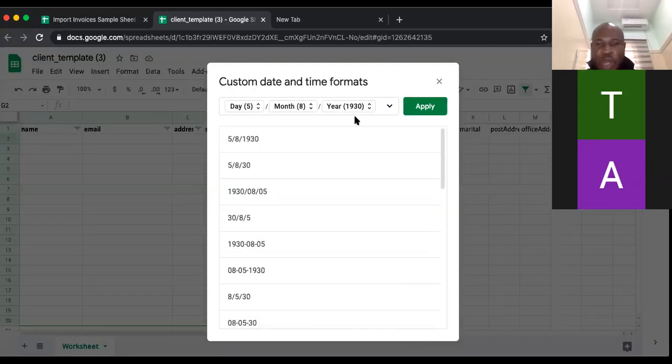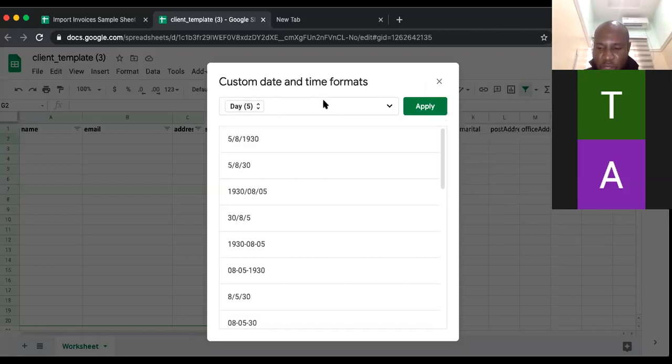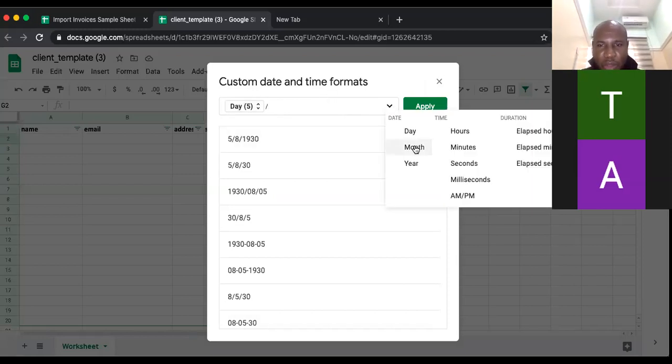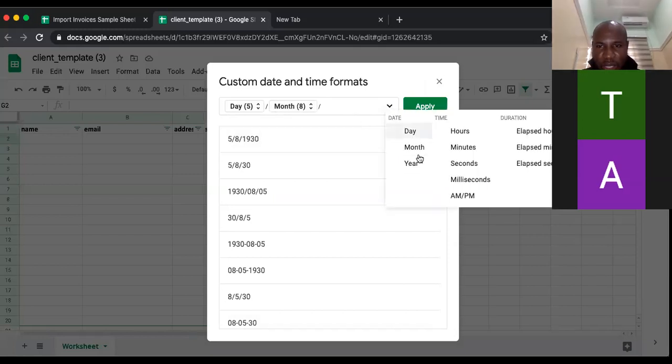It brings you to where you can format it yourself. Here it's already formatted day/month/year. But if it's not formatted on your own, you can just delete it and reformat it. Then to format it properly, you say day, you put slash, month, you put slash, then you select year.